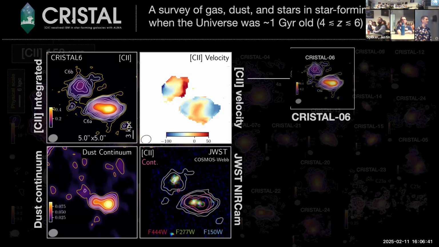And in this case, you can see that the C+ has resolved into these several clumps, each of which has some underlying counterpart in JWST. And so that tells you that there are stars associated with this gas, aka these are probably separate galaxies. So this is most likely some sort of merger or interacting system, where now we know for sure that all of these little clumps that we see in imaging in JWST are confirmed at the same redshift because we detect them in the spectral line.